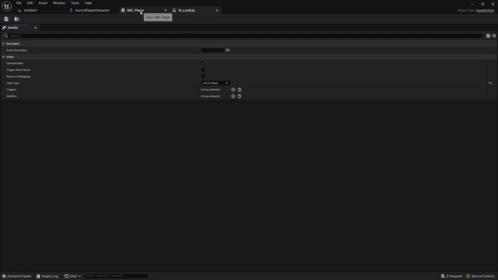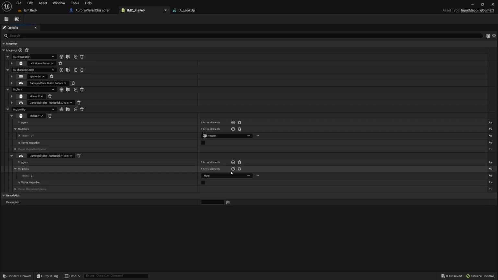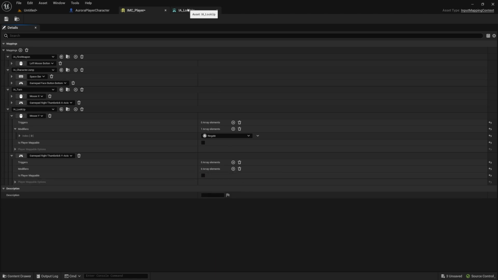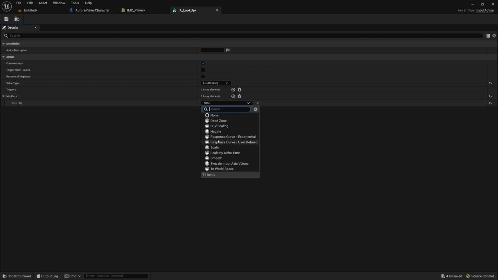The lookup in the mapping context, I'm negating it so I can flip the controls, right? And if I wanted to invert also the controls for the gamepad, I would need to create the negate again. But if both are going to have negate, then I can just go to the input action and add the modifier there.